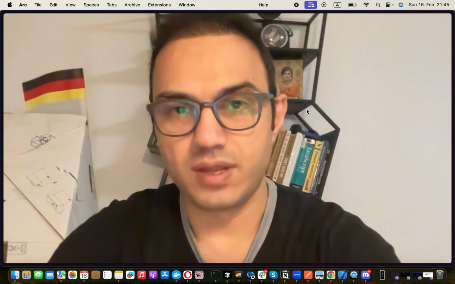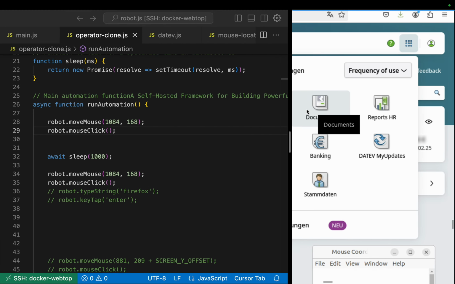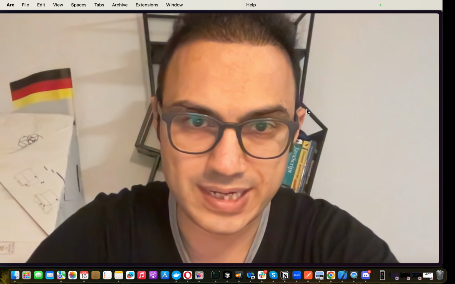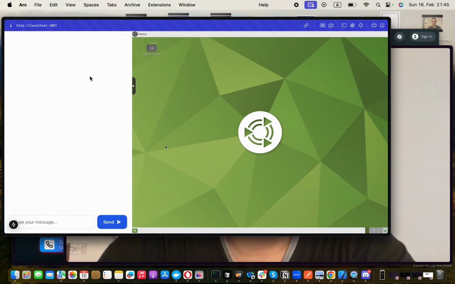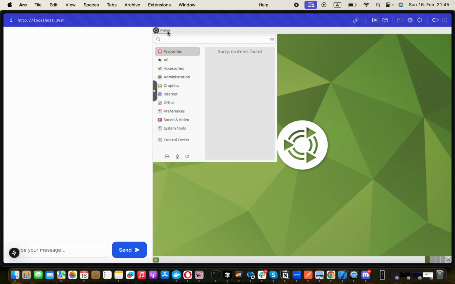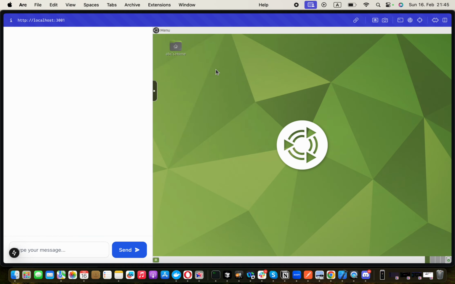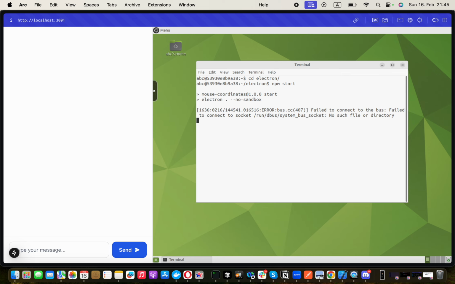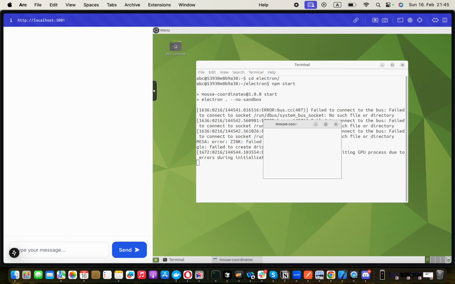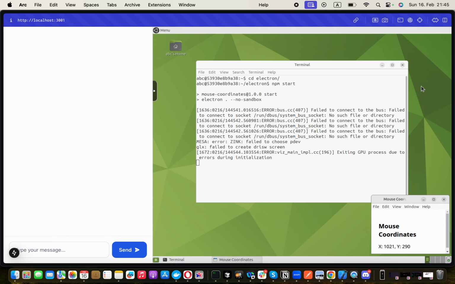So what I've done is I've created a small Electron app that, if you run it, sticks somewhere on the screen and shows the XY coordinates for wherever you're moving the mouse.